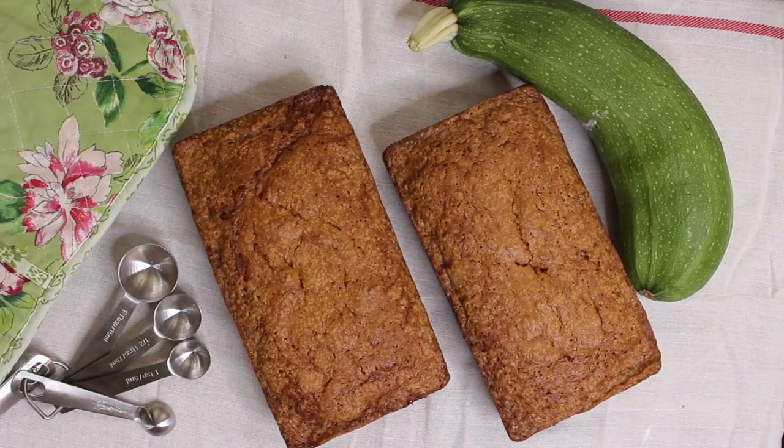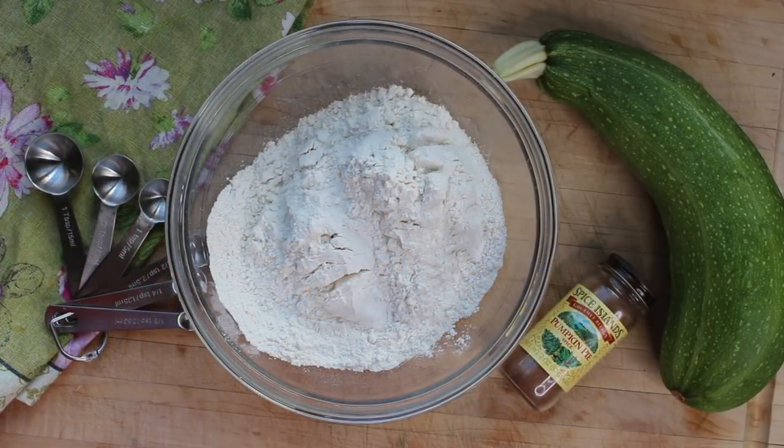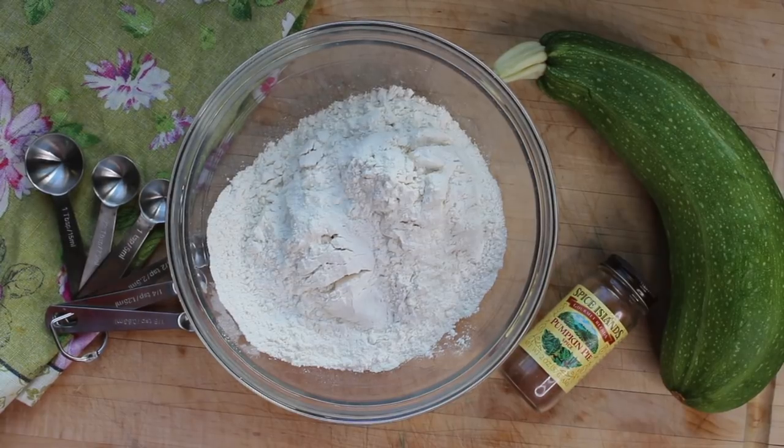My pumpkin spice zucchini bread recipe for you. And it's the perfect recipe to transition from the end of summer into fall. And I am using the many zucchinis that my garden has produced this year.